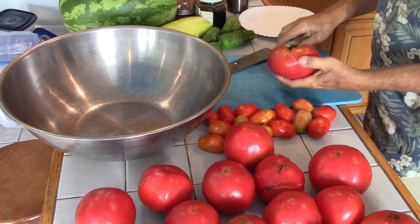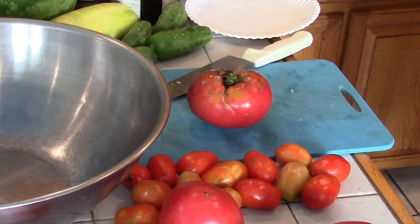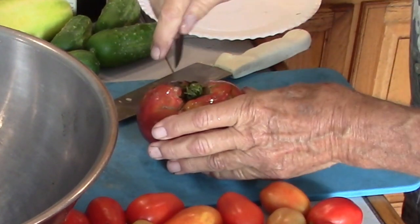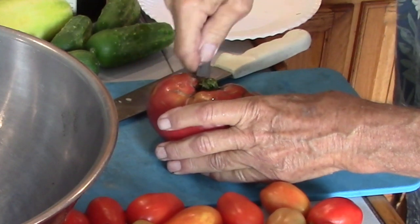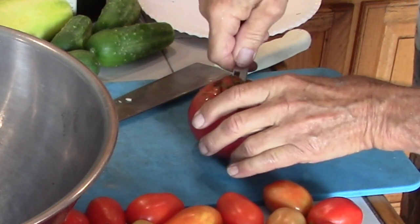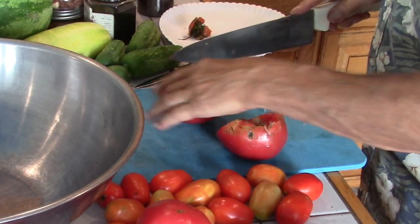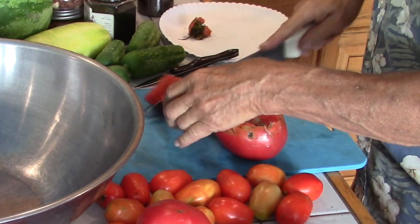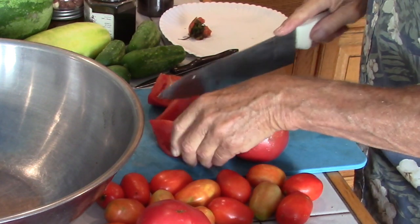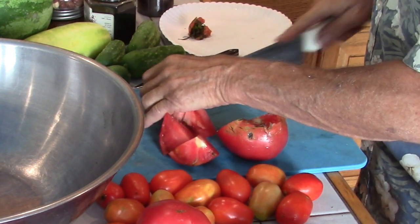Now I have 12 pounds of tomatoes, and this is roughly 1 peck, which would be 8 quarts. And we're going to cut these into smaller chunks just to help them cook and break down. Tomatoes look really nice, very ripe.